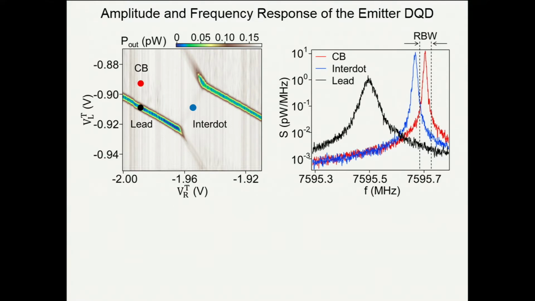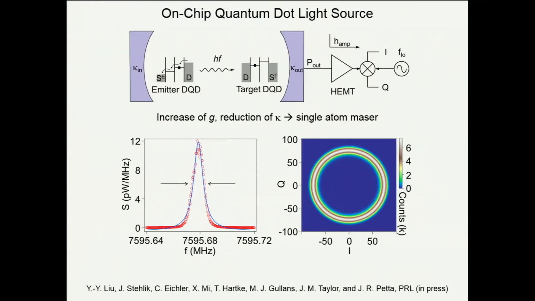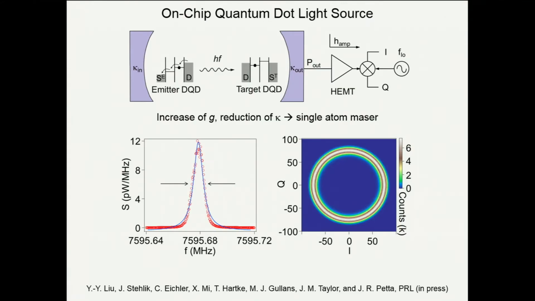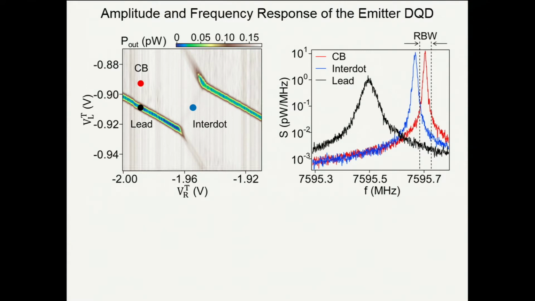What we can do is measure the power spectral density of the radiation emitted by this device as a function of frequency, and can do this for the target double dot configured in a few different cases. If it's in Coulomb blockade, we see a sharp emission peak. If we move to an interdot charge transition, the coupling between the charge dynamics and this double dot and the maser results in a little bit of a frequency shift. If you look at the blue curve, it's shifted by just a little bit relative to the red one.